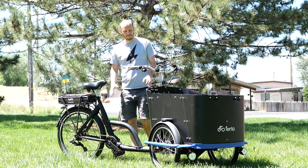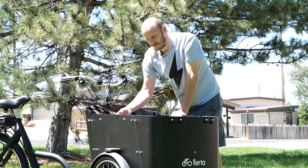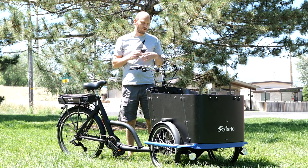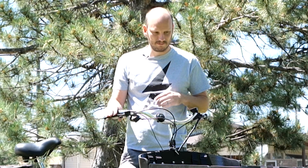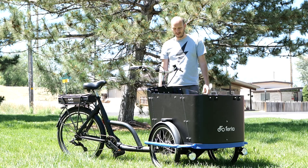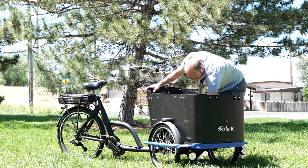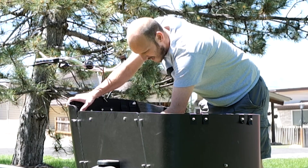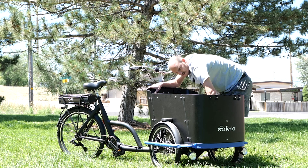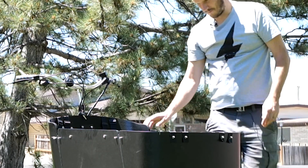This is a Furlub cargo bike. It's got a big opening up here for you to sit in, with four seat belts — so this could hold four kids. The customer I built this for has two pretty big dogs she's going to be hauling around. It's got a locking trunk where you could put stuff in — sodas, snacks, whatever. There's a little storage underneath there too. And the door handle on this thing is almost like a Tesla — you just open this up.